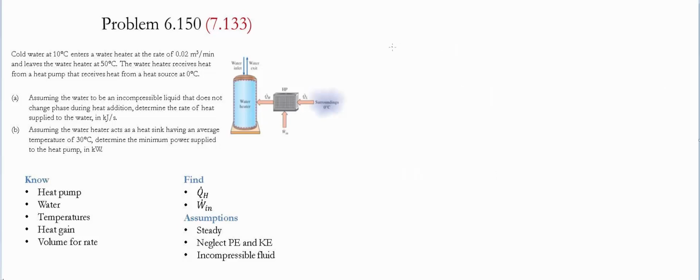In the next step, we need to determine the minimum power. For that, we need to first find the highest value of coefficient of performance, and that is going to be done by using the limit in temperatures that we have in our problem. So we have 1 minus TL divided by TH, and then that is 1 over 1 minus. Please remember that the temperatures must be in Kelvin.